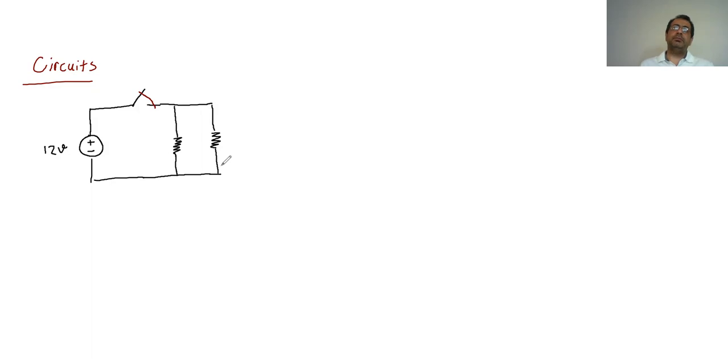Sometimes at the beginning, later on you will get used to that, but at the beginning it might be good that you compare this to the water system. It helps you to understand what's going on. So if I want to draw something like that, but in the water system, it would look like that. So I have a battery here that produces the energy into our system. So it's a source of the energy in our system.